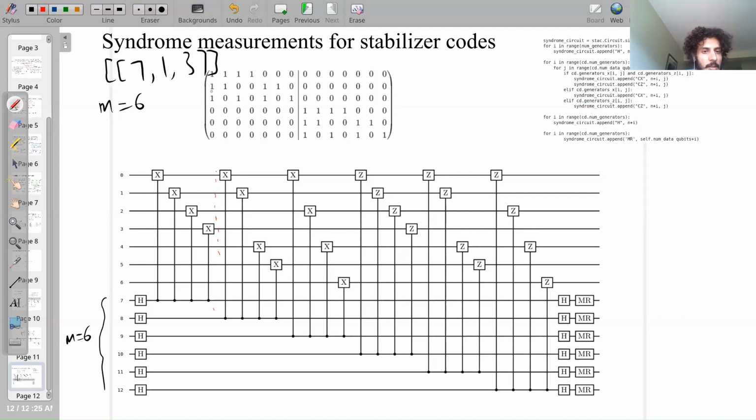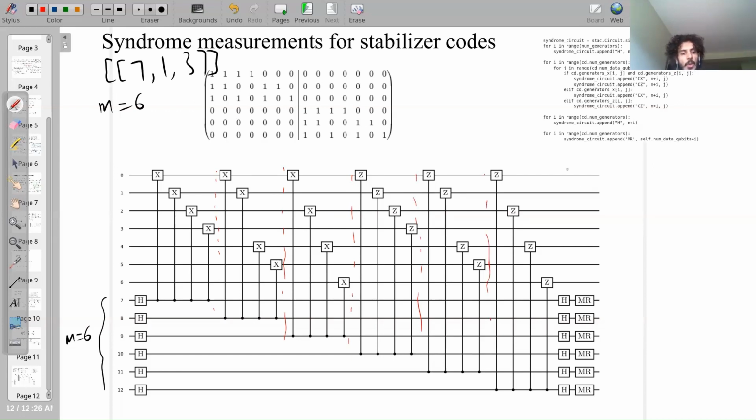Then the second row says X, right? So remember, these are 0, so this makes things nice. But if there's ones here, for example, I would have Z or Y's being applied here. But this is nice. So I have 1 and 1 and 1 and 1. So from the second guy, I do controlled X's from over here and then over here, right? So that's the second guy. Then similarly, the third guy, that's also some X operator that operates, and the Z operator operates in the same way. So now you have Z measurements happening.